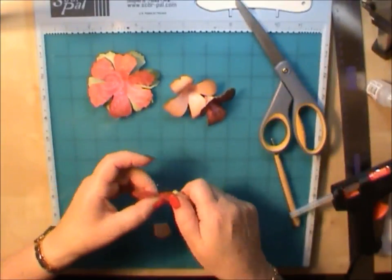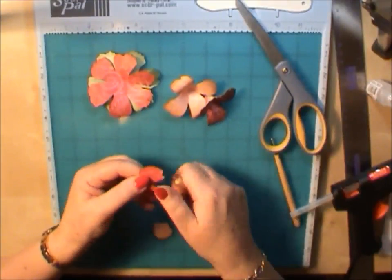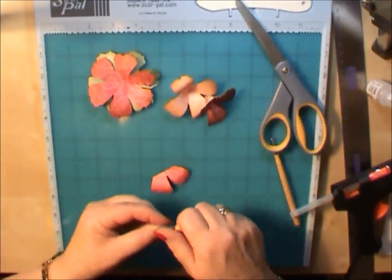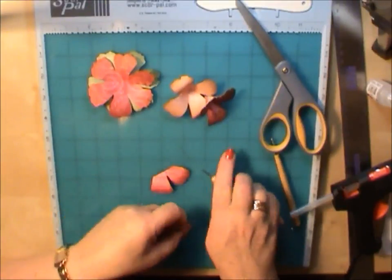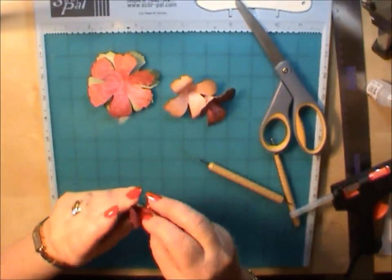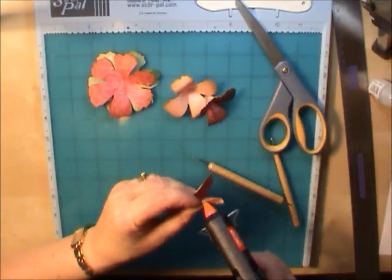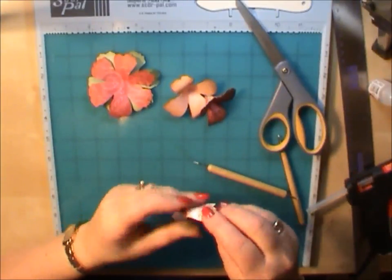do the same again, curl the edges, and the same with this one. This one we're going to curl into a cone. Not very easy to see on camera. I'm just sort of manipulating that round there, and then we can bend it over. So I'm just going to pop a little bit of wet glue just along the edge there. Put that round on itself.